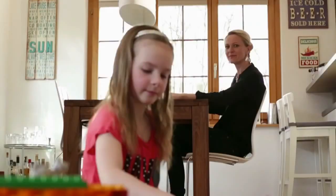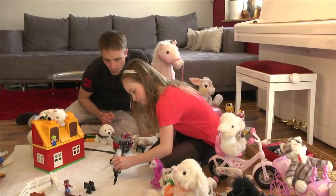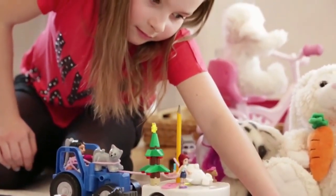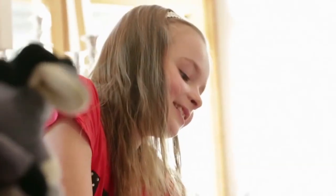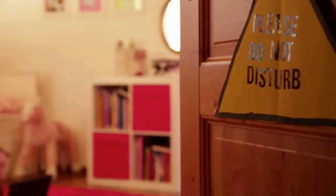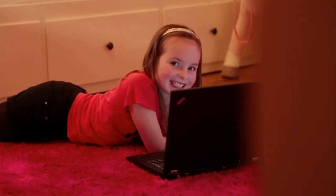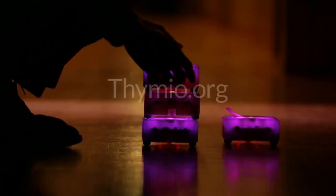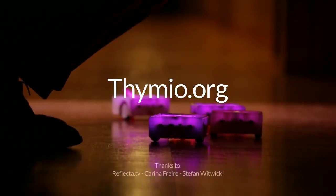Thanks to this great improvement, you can now change the behavior of T-Mu while the robot is free to run on the playground. Imagine you want your T-Mu to behave like a train — just draw the track and program your robot to follow it with its bottom-mounted sensors. It can also avoid obstacles with its outward-facing sensors, change color, and more. Or imagine you want your T-Mu to behave like a watchdog, making a sound whenever someone comes close. Now with your contribution, we can put a brand new version of T-Mu into production and you will be the first to enjoy a wireless T-Mu.